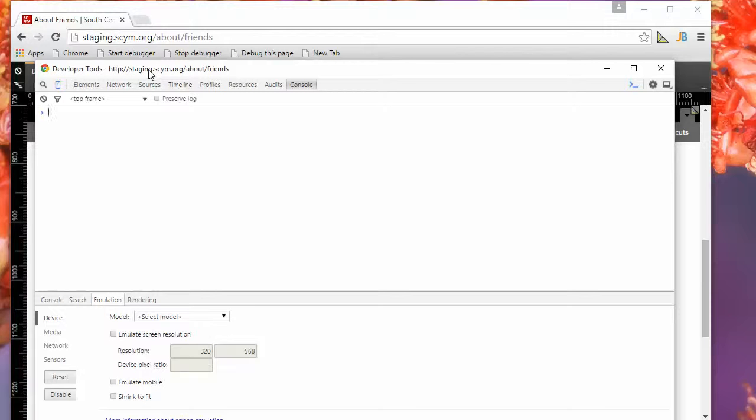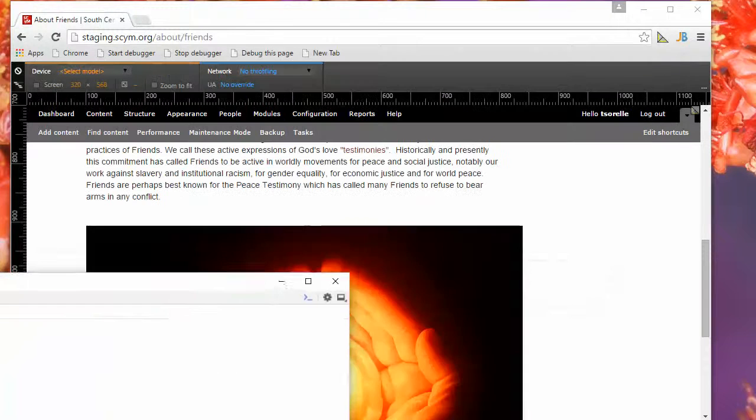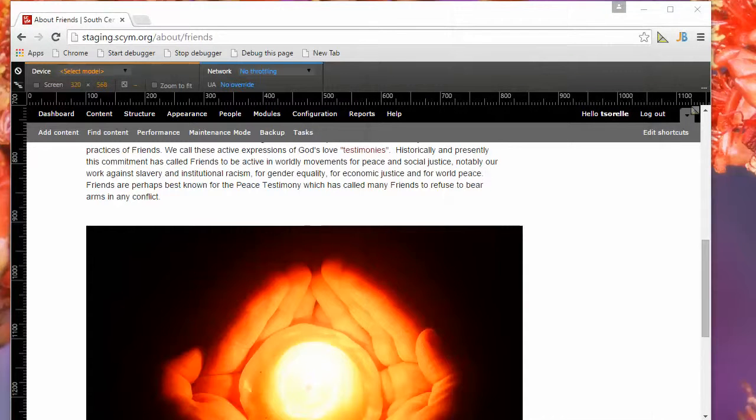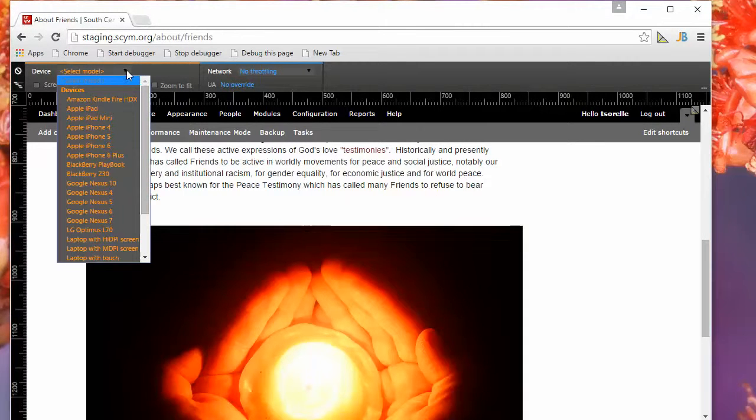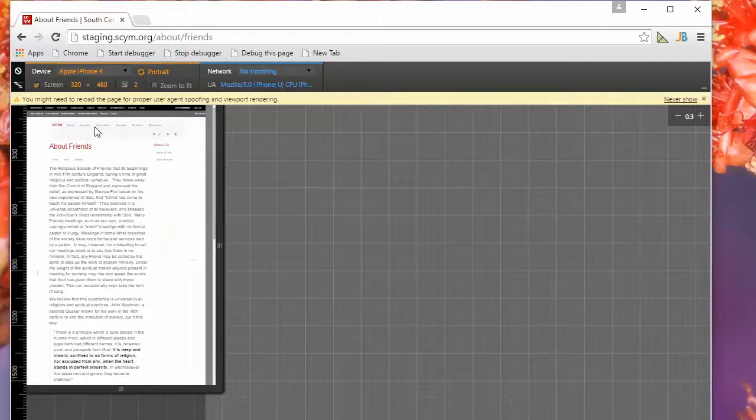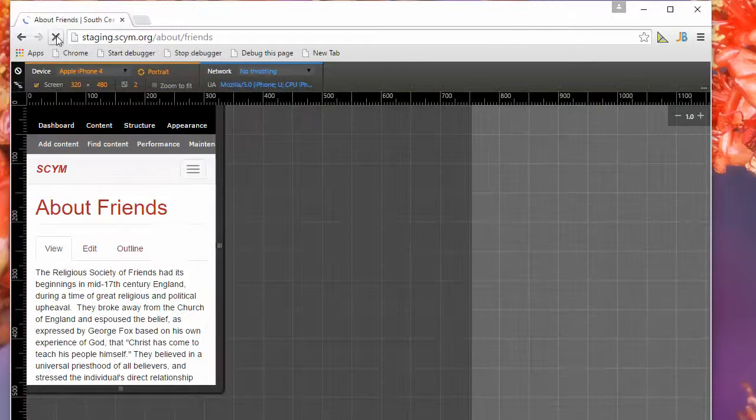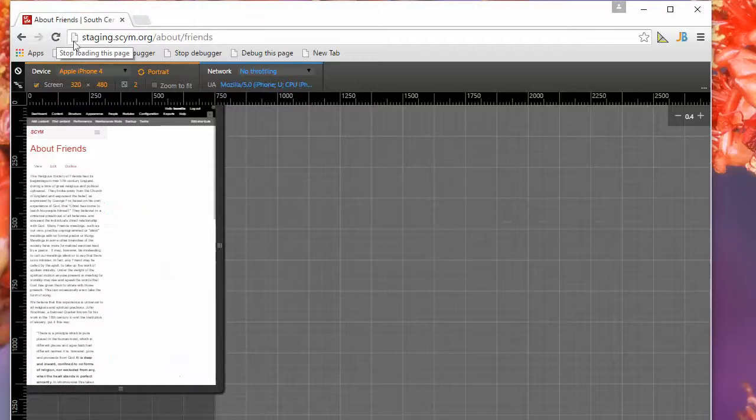screen, and actually what we're going to do is just move that out of the way for now. But once it's in this developer tools mode, you'll see that it has a little frame around the browser, and it has a number of little tools that you can use, and one of these is the device emulation. So I'll click on here, and I'm going to select iPhone 4, and also I'm going to click the refresh button, reload this page, because that'll give us a better view of what it's going to look like.